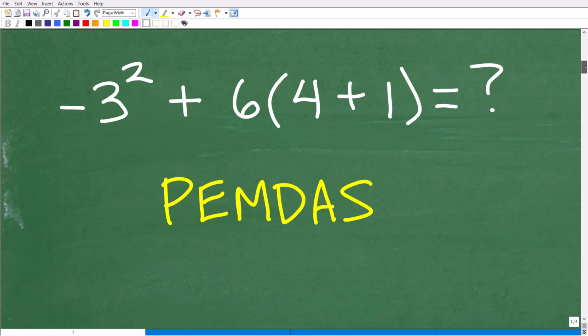Now, the first thing we need to be thinking about is the order of operations, okay? And I'll explain this one part where there's a lot of confusion in just 1 second. But we know a lot of you may be confused about the order of operations. This is another area that a lot of students struggle with.